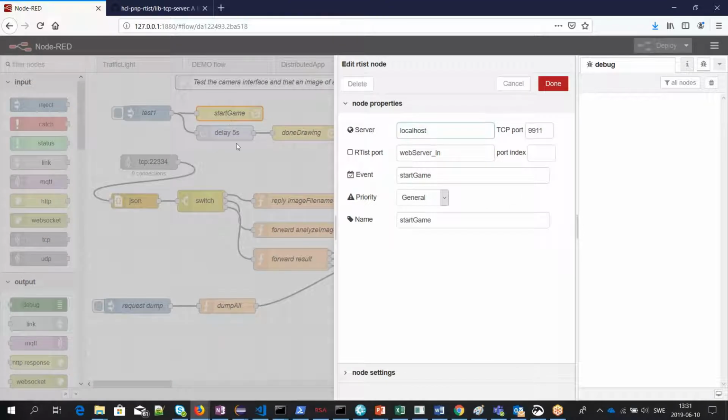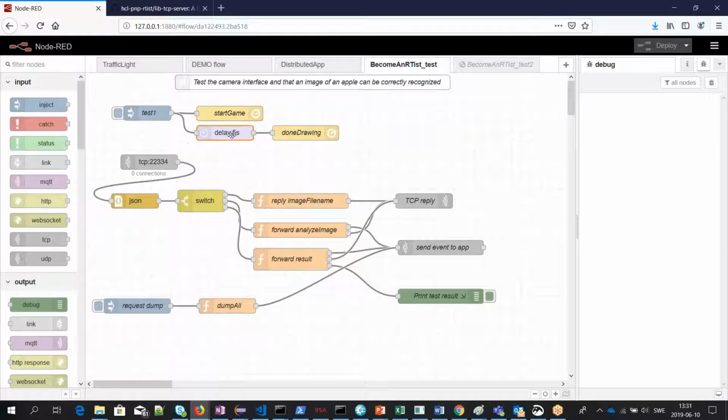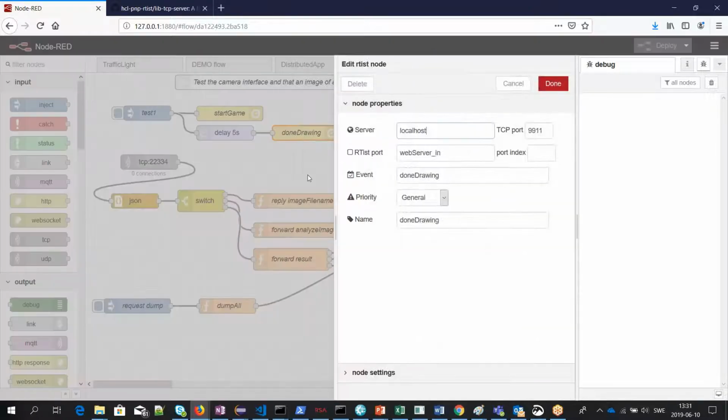Here it's slightly simpler because you just need to specify which event I want to send to my RT application, which port I want to send it to, and where the application is running. And you could give a priority in case you want to do that. So here we send the start game, which will make the game start. Then we wait 5 seconds, and then we send another event, called done drawing. This is the same as if the user presses the button saying that now I have drawn a picture in 5 seconds, so please analyze it.